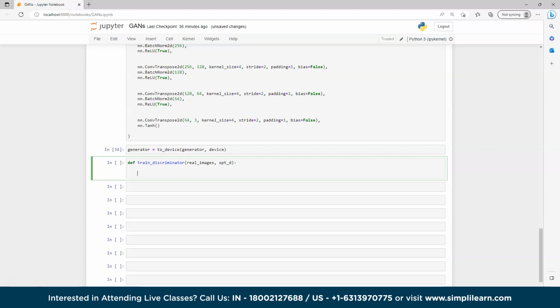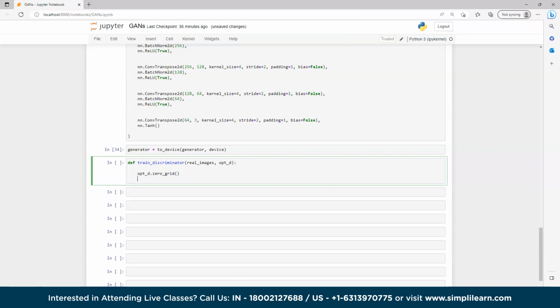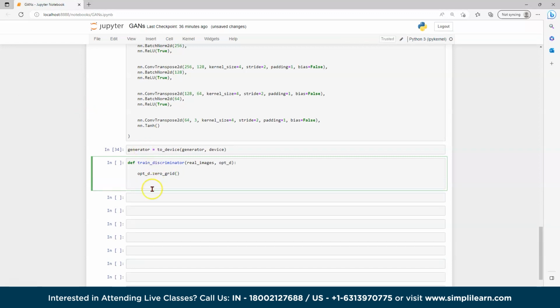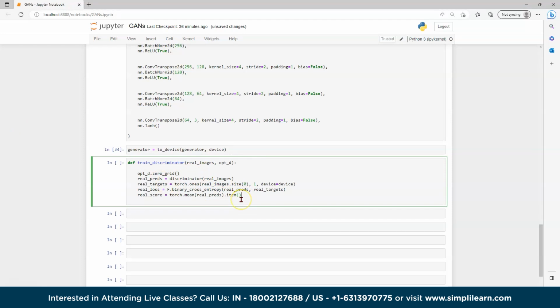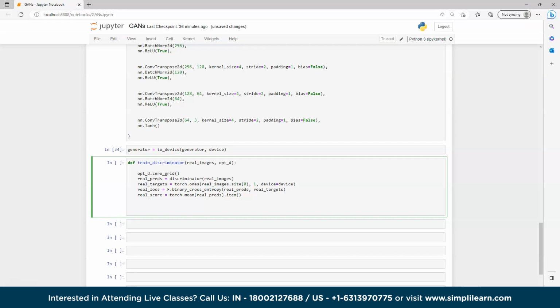Now we will clear the discriminator gradients: opt d dot zero grad. Here we will pass real images through the discriminator, because we have to show all the real and the fake images, then we'll shuffle, then it will find out which is real and which is not. And now we will generate the fake images using latent.